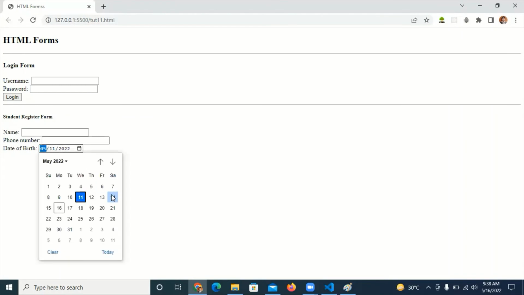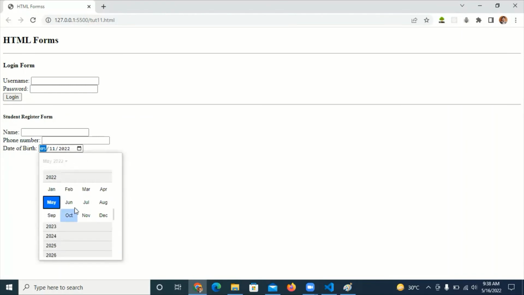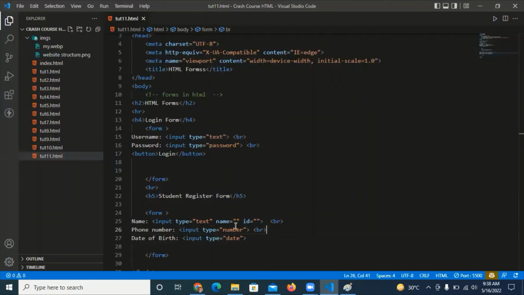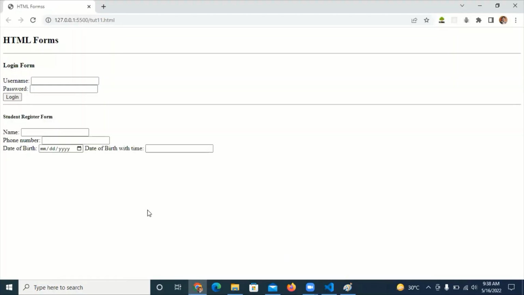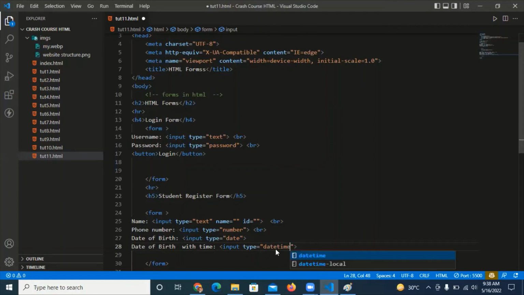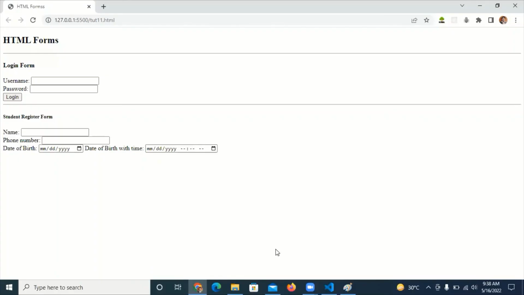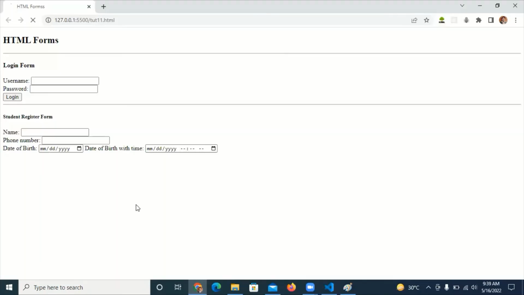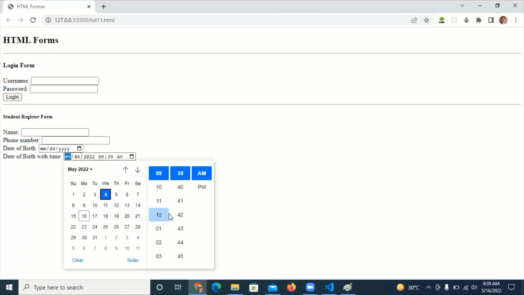Okay. Now you can get a calendar icon and you can change to May or different years, 2022, 21, 2019, 2018, Jan, Feb and 14. So this is date of birth. I want some time also. Date of birth, let us take with time. Instead of date, I will write datetime-local. Okay, we'll do a break tag here. Better, right? It will come into the next line, and if we select, we get date and we get time.